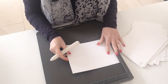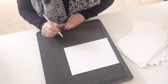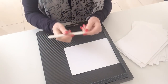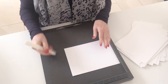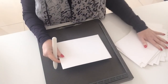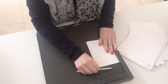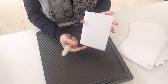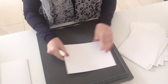I'll carry on doing that and come back when I've done them all. My cards are all scored now. This particular board comes with a stylus for scoring, but the adorable scoreboard on my website comes with something like a bone folder where you can score, fold, and crease your cards. So I've just got to use two separate tools with this one. Now I fold it over and burnish it and I've got a perfect A6 — or the equivalent of near enough an A2 — card.